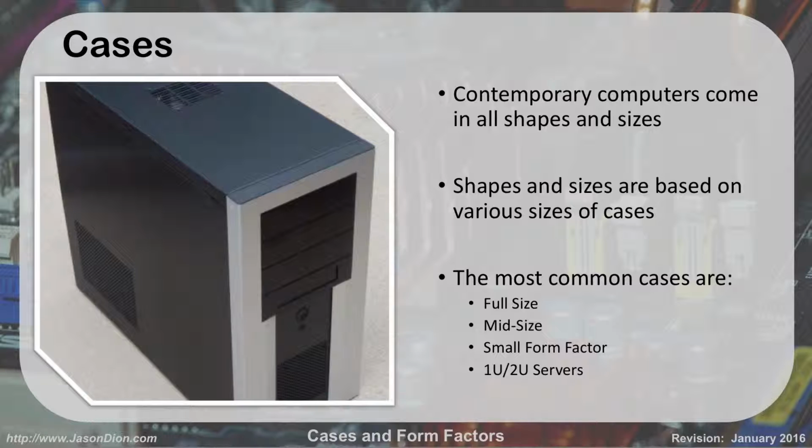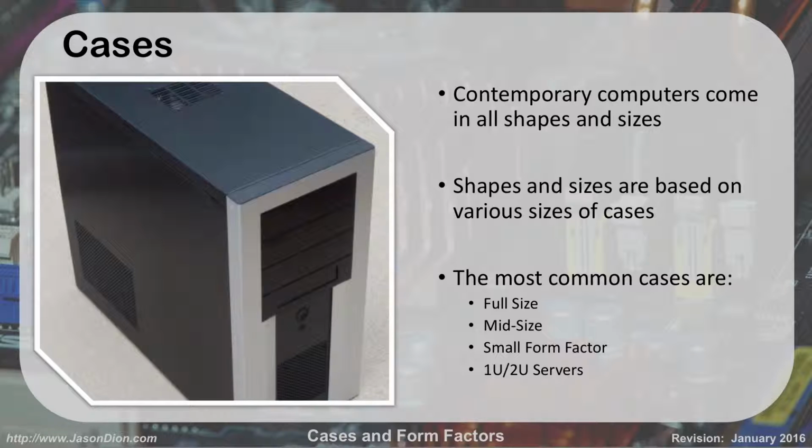The most common case sizes you're going to see are what's called full size, and full size is about a 3-foot tall tower. They're really, really big. I have not seen one of those in about a decade. You got one at home? I got an old Gateway Performance 550. Yeah, they were really high-performance machines, lots of hard drives, lots of CDs and DVDs, but nowadays everybody's trying to go smaller and smaller, right? And these things are just monsters.